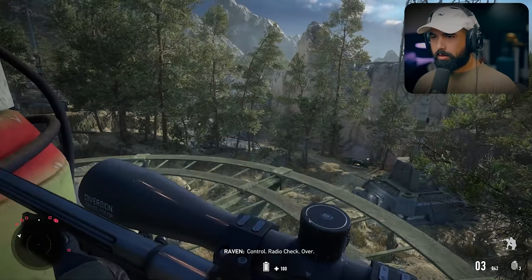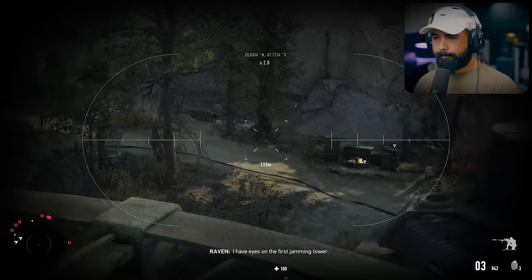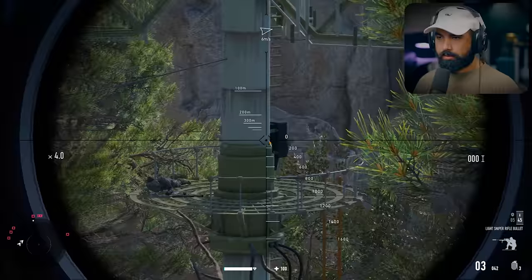Control, radio check. Over. Weak, but readable, Raven. I have eyes on the first jamming tower. Look for a control box near the top of the array. You can disable it from there. Understood. Oh, that's the box.